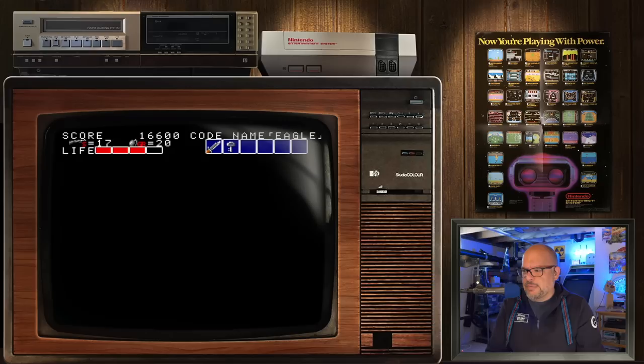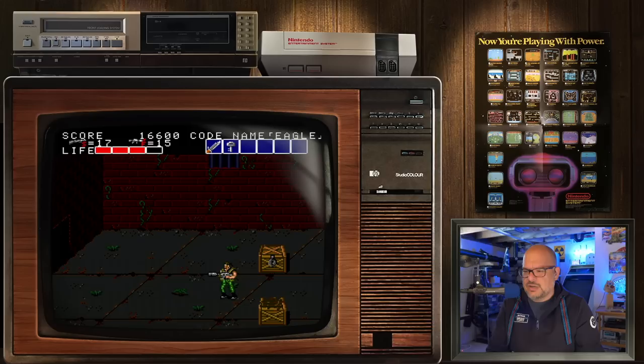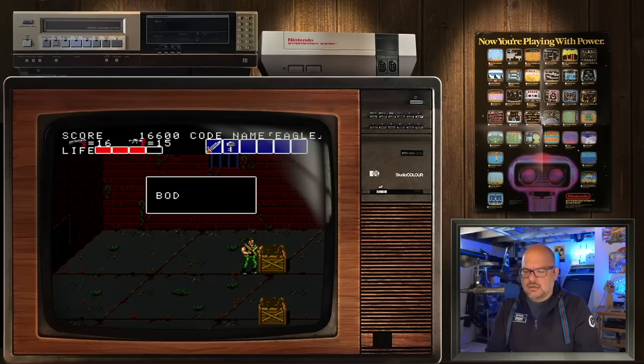and get some power-ups. That is the flamethrower, which I mentioned. So flamethrower temporarily replaces the grenades. So now I have a flamethrower, but I still have my shotgun. Both of those are limited ammo, though. So once the flamethrower runs out, it'll go back to grenades. And once the shotgun runs out, it goes back to machine gun.